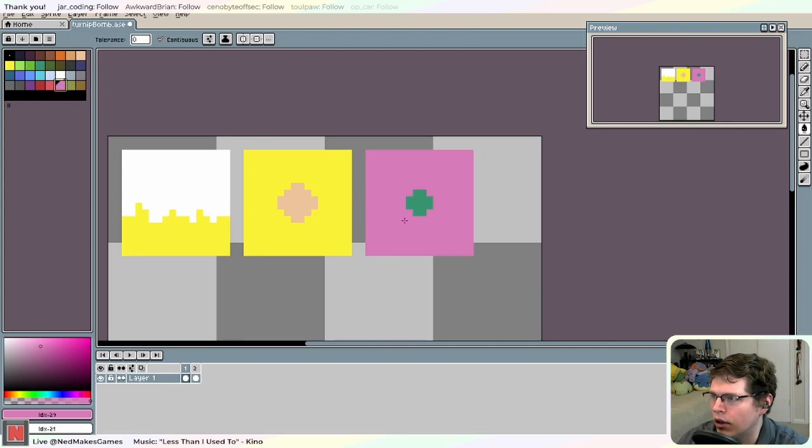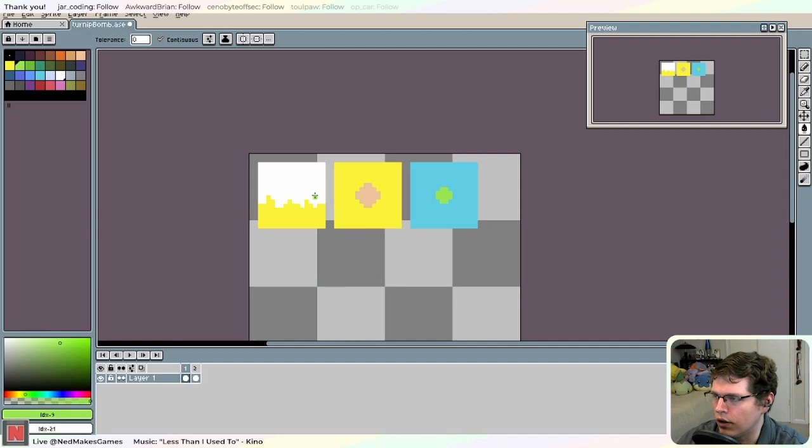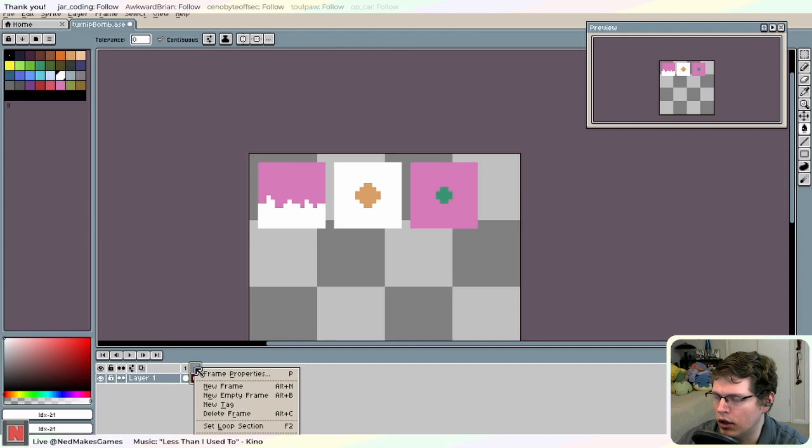There's nothing lighter than this pink. We'll just do some random thing. Yeah, I don't know. I think this is gonna look kind of weird, but oh, I just put white before, so yeah. And then we'll need a shadow, and then a deep shadow is kind of what I'm thinking.